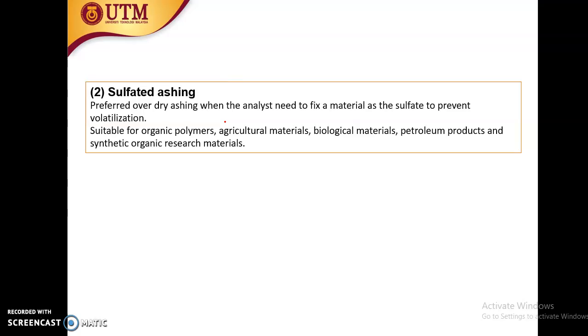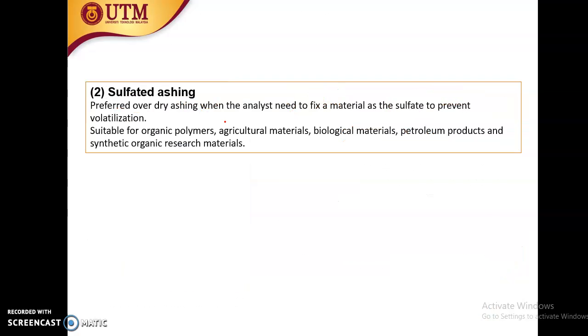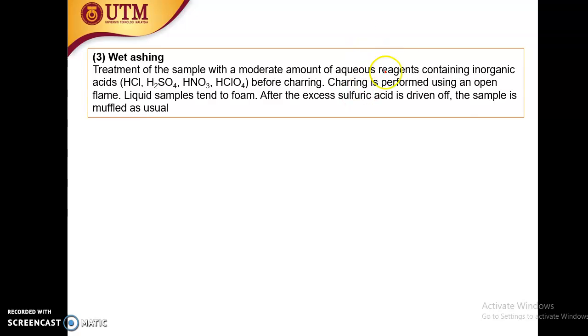And then, without any acid, we are doing dry ashing. And if you add any acid, you are doing wet ashing. Be it when you add sulfuric acid to prevent volatilization, or you can also add the acid that I mentioned just now in wet digestion, nitric acid. You can also use strong acids such as hydrochloric acid and so on.